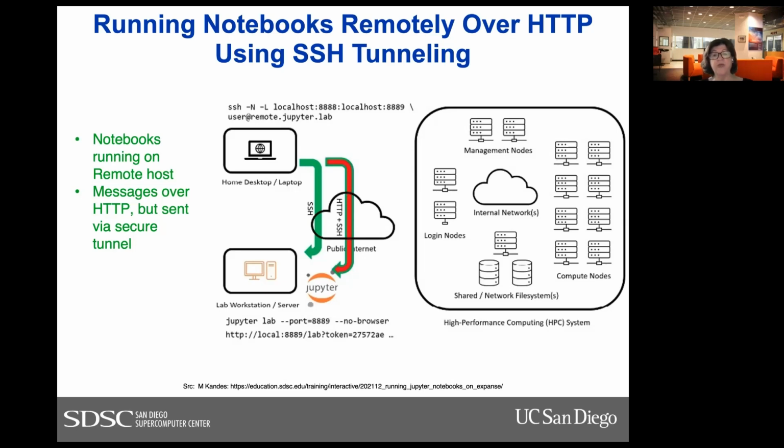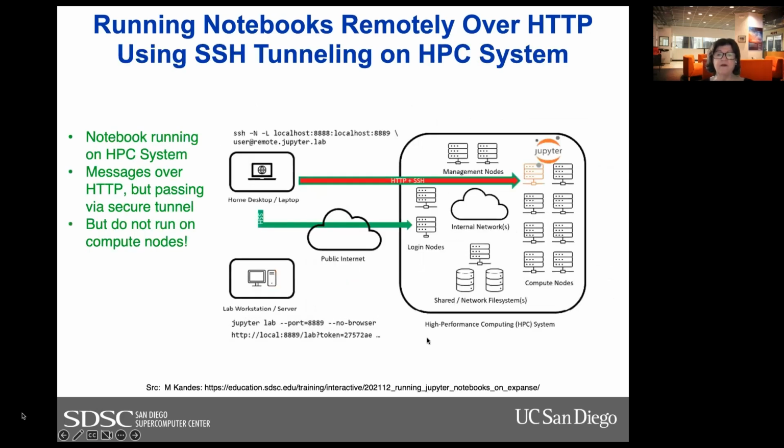So again, you can have a simple secure connection, and please use it, but just make sure you use that, realizing that in this case, it is encrypted. So in the next figure, we start talking about, okay, how do we get connected to the HPC system? And again, I'm showing that you can use SSH tunneling.